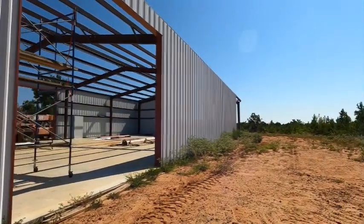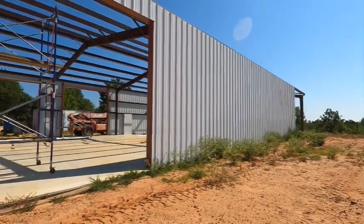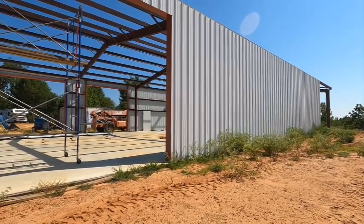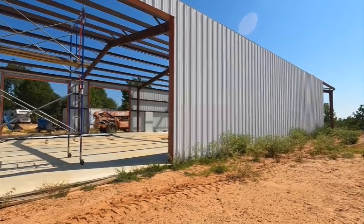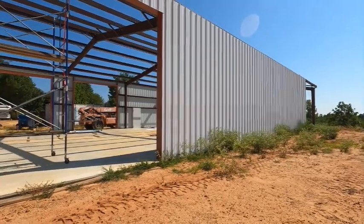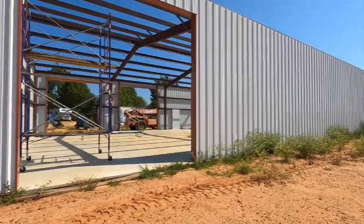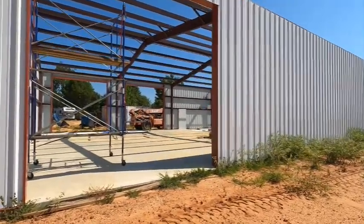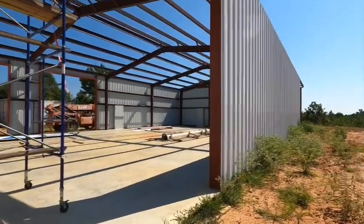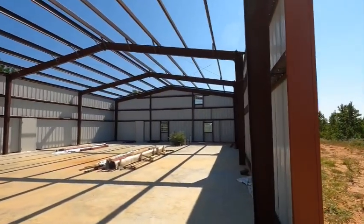So that's what we've got to do just to finish the structure. We have to get the roof on and get all the trim work done. And recognize, again, if you haven't been following us, we've never done any of this before. So every bit of this that we've done so far, we've pretty much done from sheer determination and hard work, learning as we go, and just getting it done. And we've never had more than 2 people working on this building at a time.